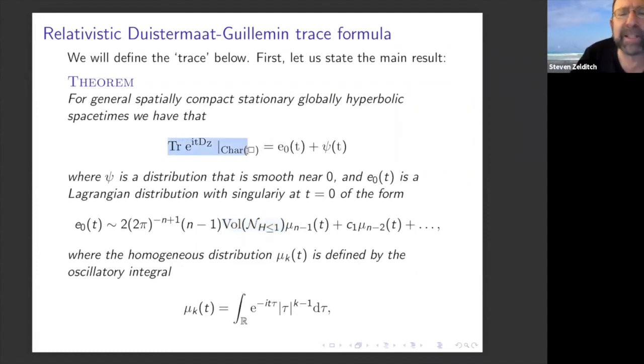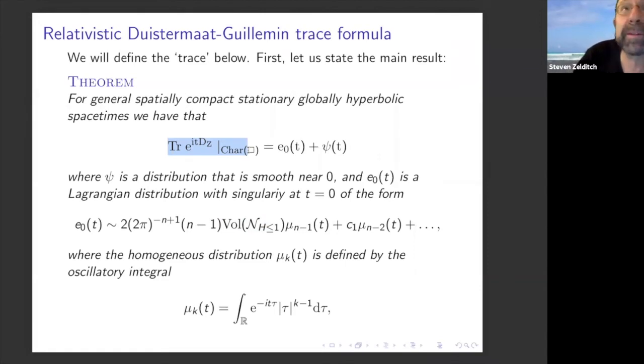What I have not explained here is what I mean by the trace, because I have not yet defined a Hilbert space inner product. But once I define a Hilbert space inner product on the null space of box, that should be null space of box, not car box, null space of box. Once I define an inner product on the null space of box, then it makes sense to define the trace.